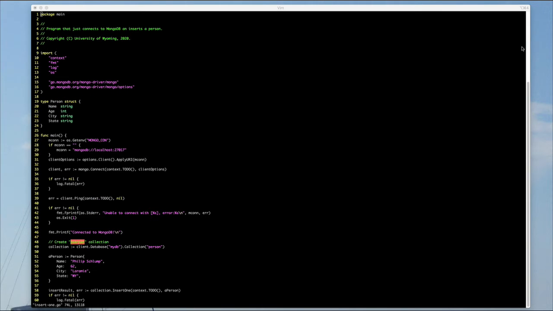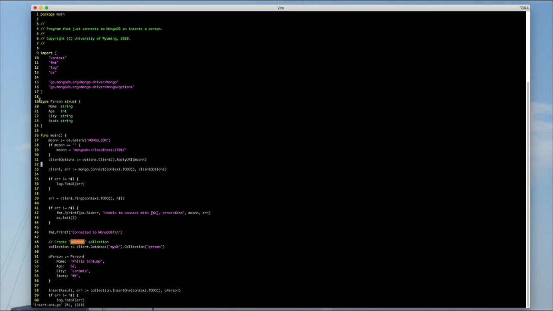Now, the second thing that we did is we ran some things like show database, but basically we inserted some documents. This second program inserts a single document. We'll do one that does multiple documents in a second. Again, we've got the same kind of connection stuff with a ping at the top. And then a little bit later in the document, we have the stuff where we're going to actually insert a collection.